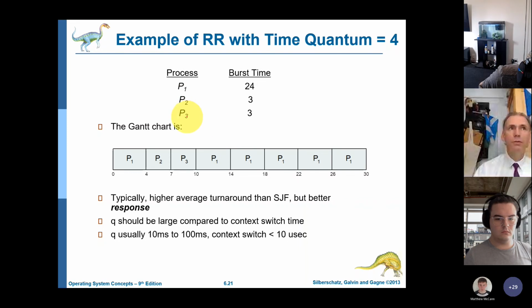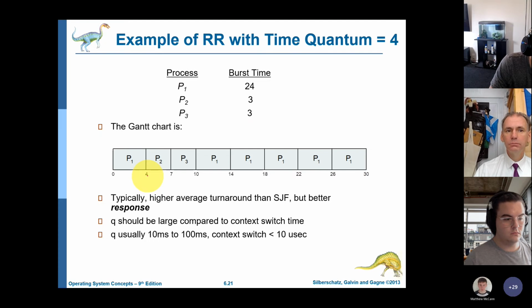So we have P1, P2, P3, and they will get some time. So at time 0, P1's first, it gets 4. And after 4, we look and say, are you done? No. Well, tough. You're going away. We take some note about things.